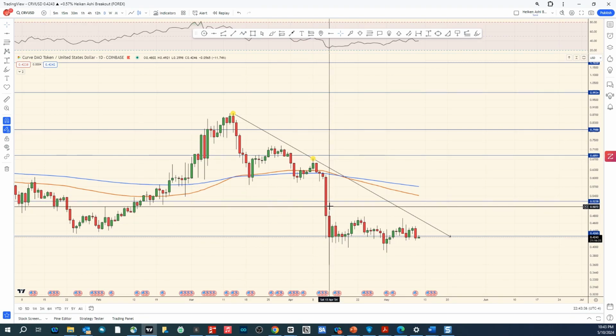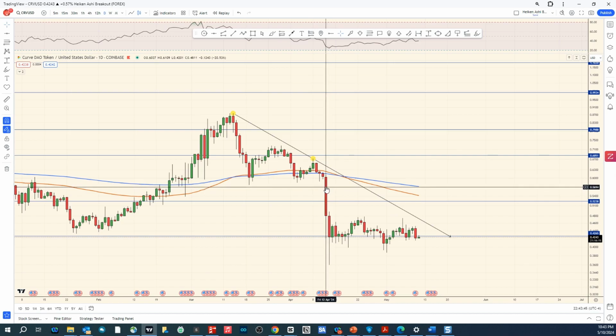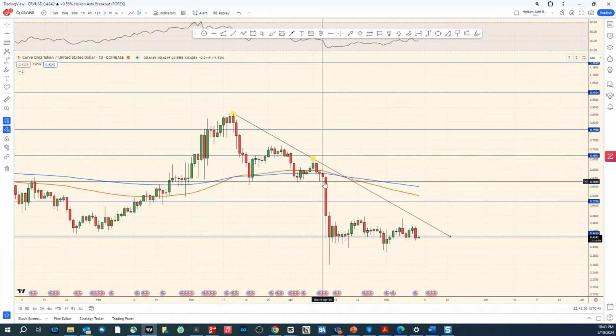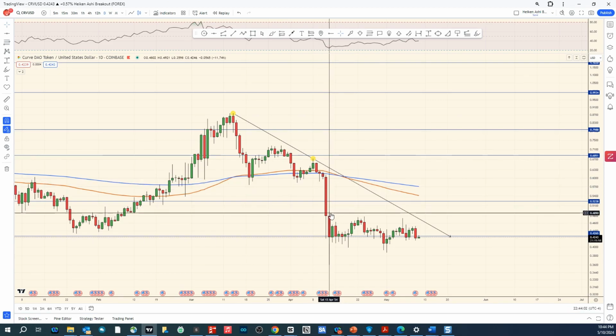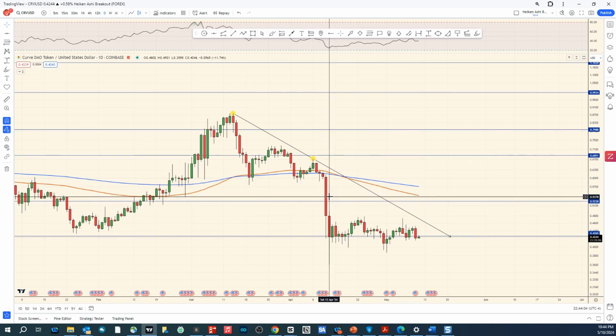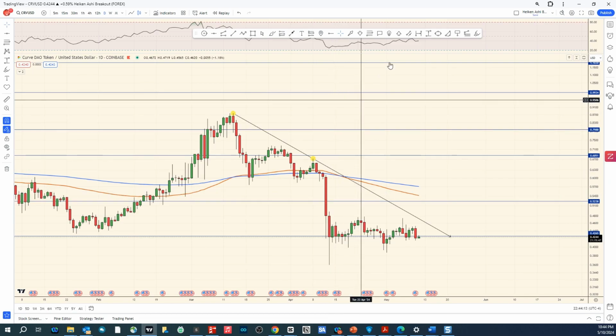Because what happens when you have a lot of sellers or a lot of buyers at times, price gets pushed so far down or so far up that there's literally no opposite sellers to counteract that movement. So right now you have a cascading move down of price, and literally there's a gap right here and right here. So there's one gap from this point to this point that eventually needs to be filled because price is efficient, but now we have an inefficiency, and that inefficiency will get filled. We don't know when it's going to get filled, but we just know at some point it will. I like to mark that up.